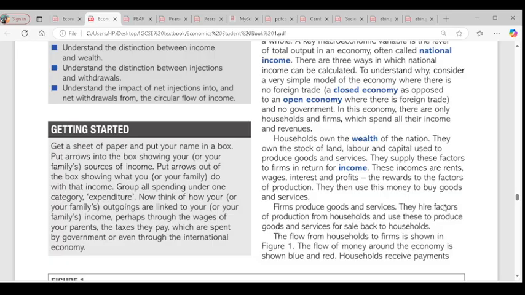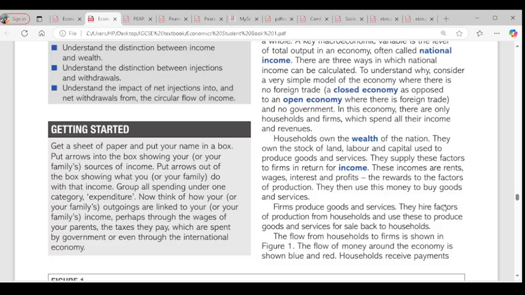Do you understand the closed economy? Yeah. Great, thank you. So for a closed economy, it is about households to firms. Goods and services are sold to households. Households spend on goods and services. Firms hire land, labor, and capital from households. Households get rents, incomes, wages, and profit from them. I think it's clear. Any question about that? Yeah.